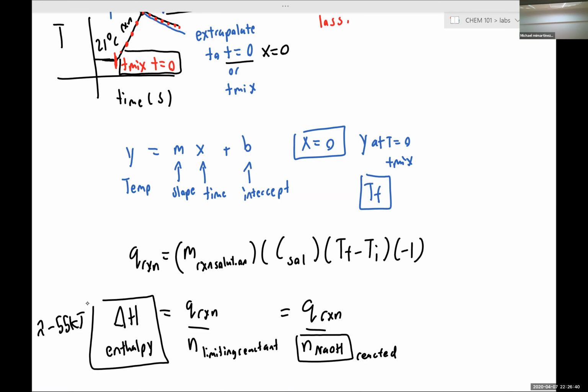Yes, you'll attach it as a file in Canvas. The main thing is they're able to get the T final from your graph, as that's what I'll be looking for. I won't be too picky about the exact structure of your graph, as long as it's adequately labeled and your fit is done properly. Any other questions on the calculations for this portion of the experiment?